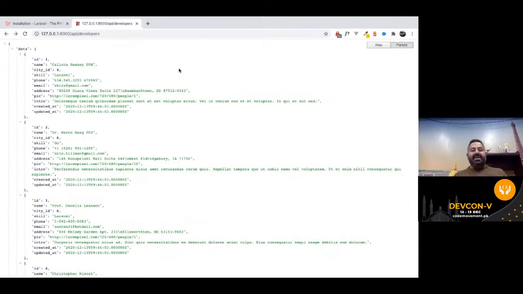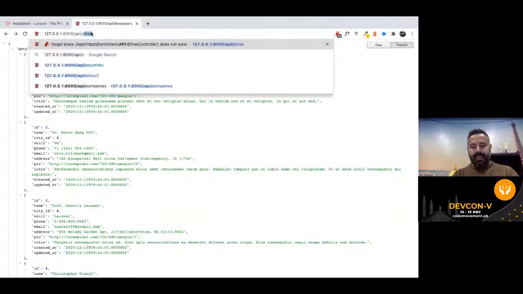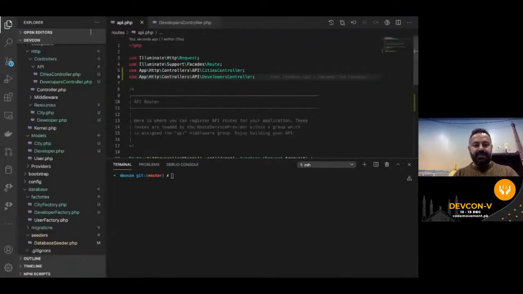All right, and as you can see, we have our API endpoint up and running and working, and all that was needed on our part was to generate all these 5 files and make the settings there, and we can literally generate any amount of data in any way that we want. So, for example, this is showing right now with the name, city ID, scale, and everything. So this is one developer. And if we go to cities, yeah, okay, we haven't configured cities yet. Let's actually do that as well.